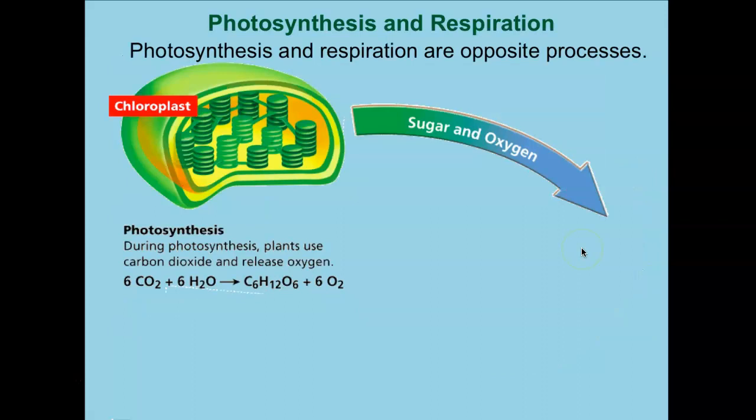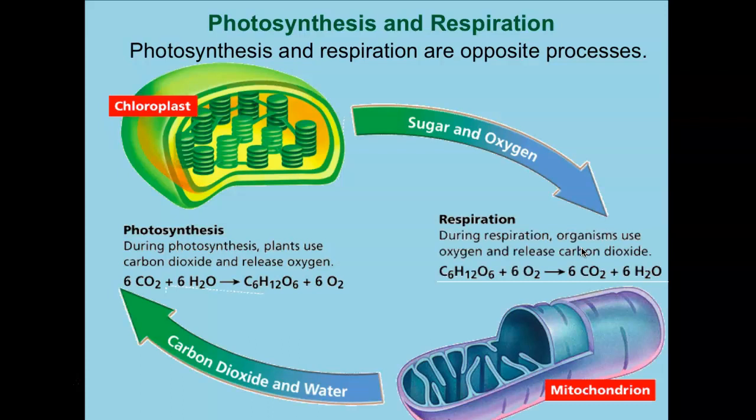So photosynthesis and respiration are considered opposite processes. The reason why they are considered opposite processes is because what the reactants are for one of these processes will be the products for the other process. So for example, in photosynthesis, in the chloroplast of plants, we're taking in carbon dioxide and water, and in respiration, we are going to be releasing carbon dioxide and water. So those 2 things, carbon dioxide and water, were taken in as reactants in photosynthesis, and in respiration, they're going to be products. They're going to be on the right side of this arrow.